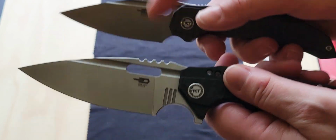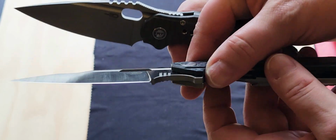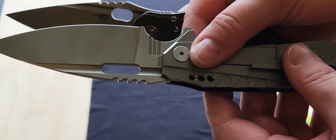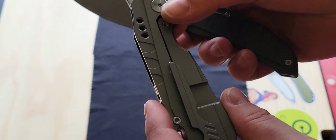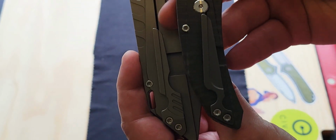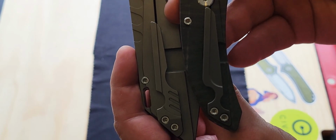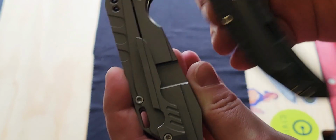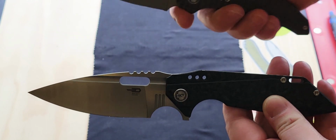I like it. And then you have these three cutouts right here, which I think are really attractive. I don't know why, but it's the little detail I love so much. It's just beautiful. Then this has the titanium backside, and this is full titanium, so you can obviously see this company, Todd Knife and Tool, has a signature, and it's not just with pocket clips, but it's with, look at that. I mean, the whole knife.